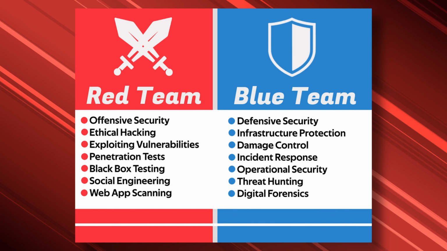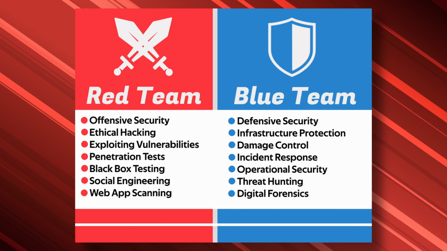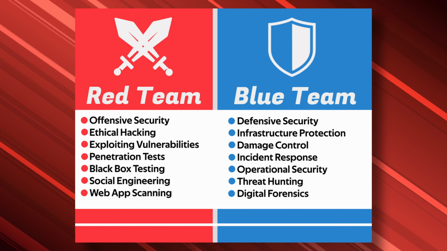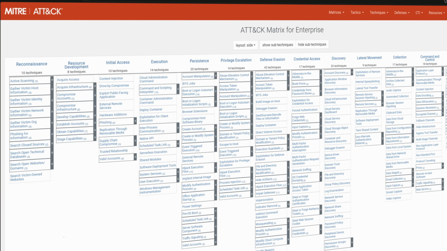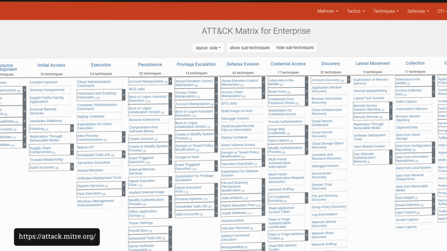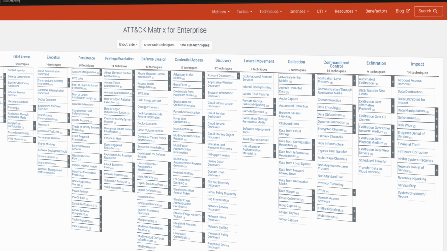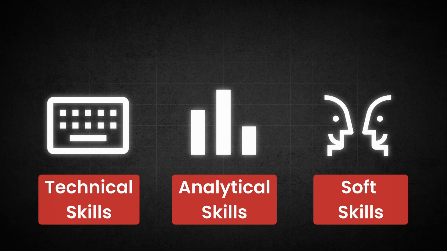Then on the red side of things, so this is the attacking part, you must understand how threat actors work and how they attack systems. So you must understand things like the MITRE ATT&CK framework and tactics, techniques and procedures, and the general way an attack happens. So if you can take both the blue team and red team side of things in security, you're in a much better position to become a CTI analyst. You can understand the full stack from the initial attack to how it's defended against to evasion techniques that could be used.